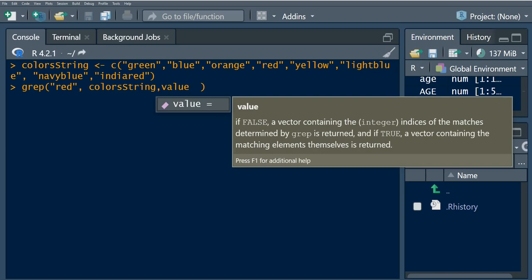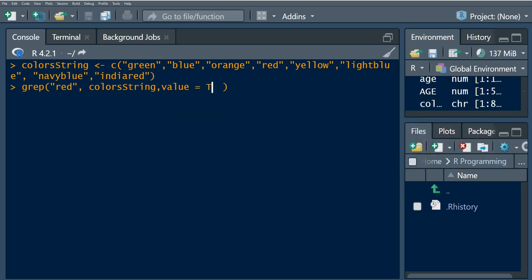So we want to set this to be true so that we return the values themselves. As you observe here, we're going to return red. It will look for this pattern and return that value. We're also going to return India red. So if we run that, we observe that we have red and India red.